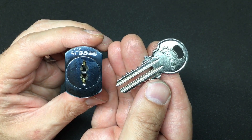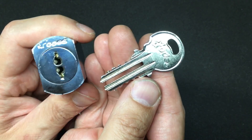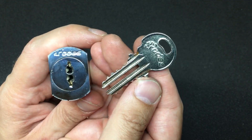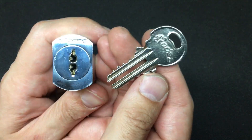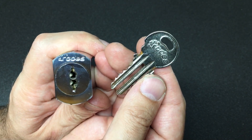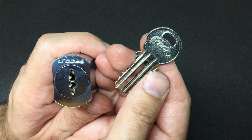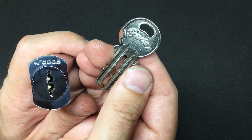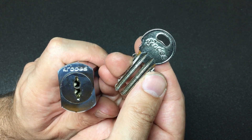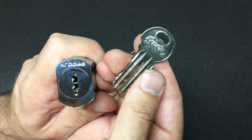Hello again, it's Lock Noob, and it's rare that I am so excited about a lock, but this arrived through my door today. It's been literally three years I've been trying to get hold of one of these locks — they are just not seen anywhere outside Portugal as far as I know. I was in Portugal about three or four years ago, saw one of these, didn't buy one at the local hardware shop when I had the chance. It was quite expensive at the time and I just regretted it ever since, and due to various circumstances I've not been able to get back to Portugal.